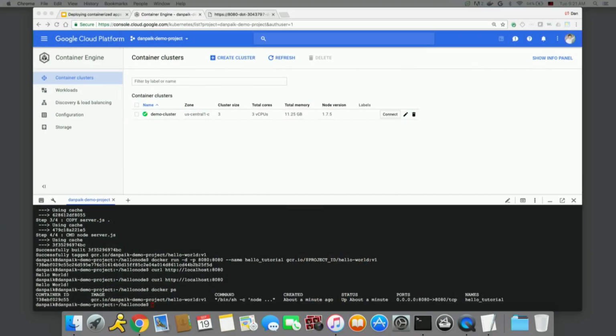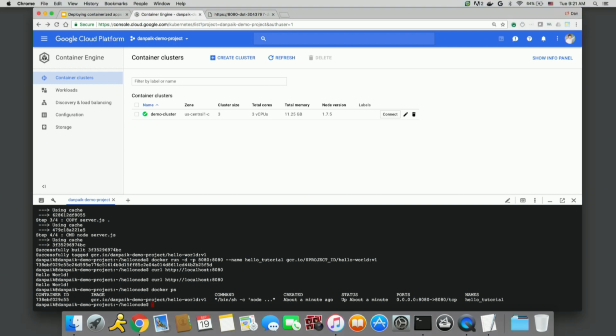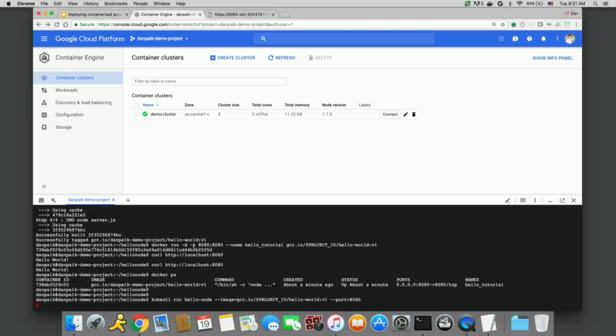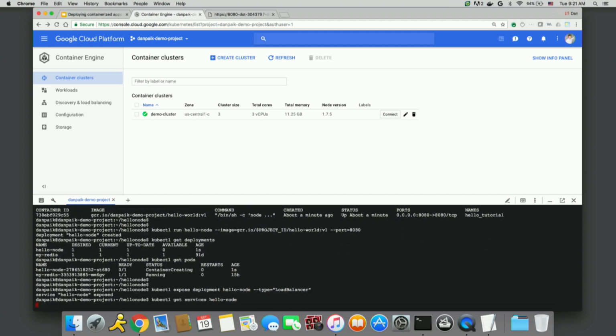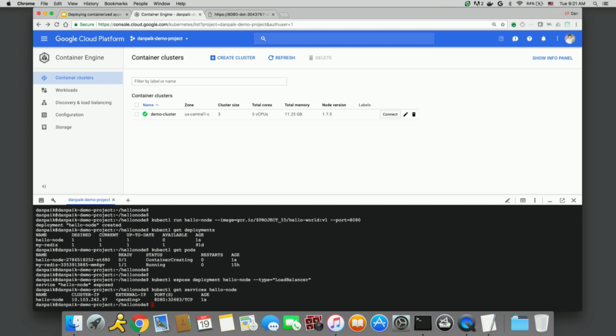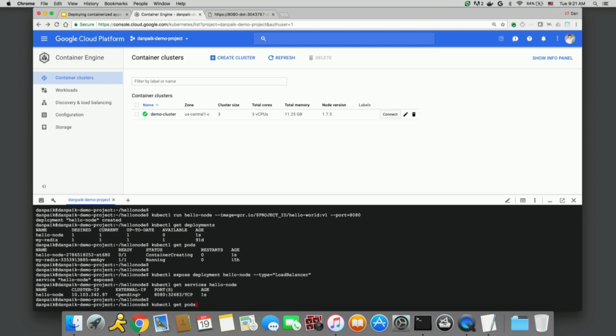I'll run a series of commands here, and I'll talk through this as the commands run. First, I'm going to create a deployment. And then I'm going to expose this as a service, which is what we talked about earlier, where I'm going to tie a load balancer in front of it. So here are the different things that I did. Let's go back to the top here. So this kubectl run hello-node of this actual image.